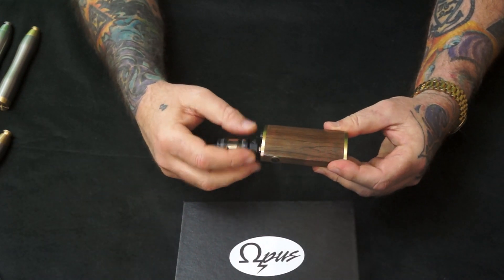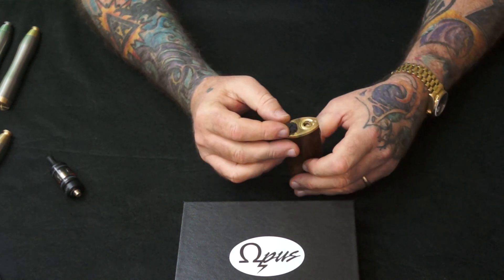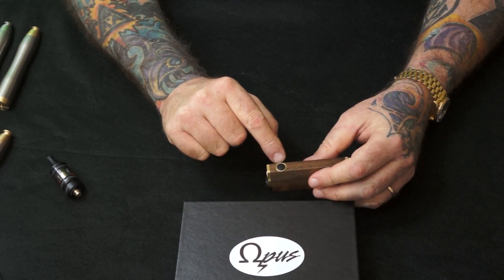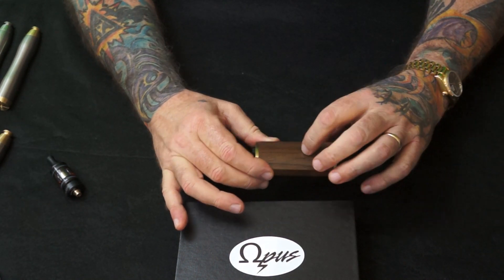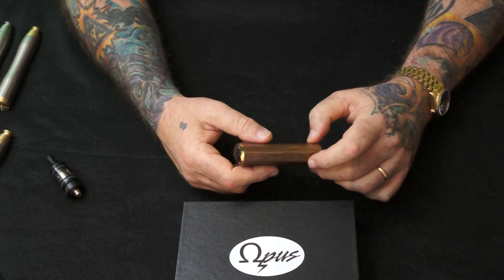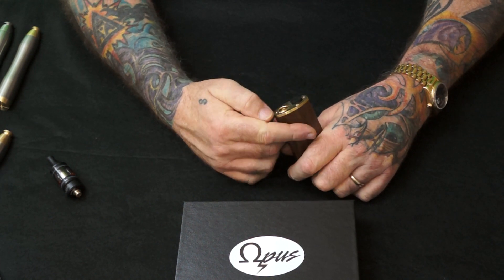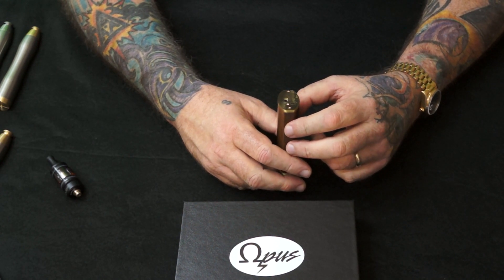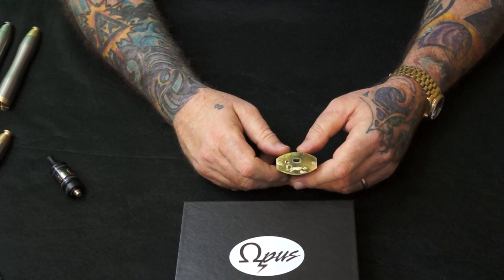That's the Opus. It's available for $248. It's wood, brass ends, really sturdy. The button is mounted on the internal board, and this is a trim ring that's specially made for it. This is all battery — it's got twin parallel batteries in it, a ton of power. You can run whatever you want on this. You're never going to lose power with this, because the batteries are in parallel rather than stacked, and it gives you pretty phenomenal amperage capabilities.